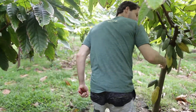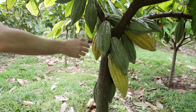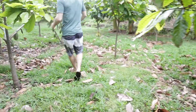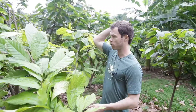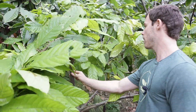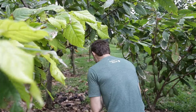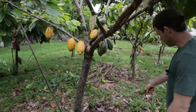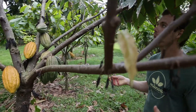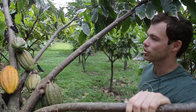This is another one — you can see these are very similar. You can look at the ridges, you can look at the color. This guy had a papaya tree fall right in the middle of it, but this was one of the biggest ones in the orchard and it's coming back pretty well. Still got some fruit on it. This guy — we actually dropped fruit on the ground because it was bearing so much that it was going to stunt it and potentially harm the tree.